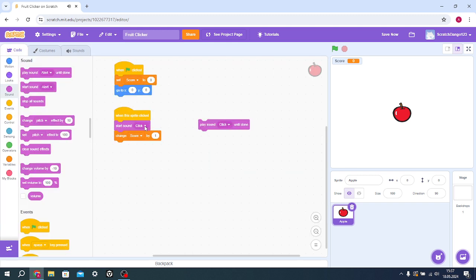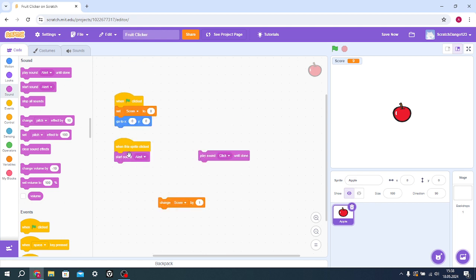Yeah, for example, this start sound alert. So when I click it, it begins every time, so it doesn't end unless we click it. So play sound and this play sound, look.